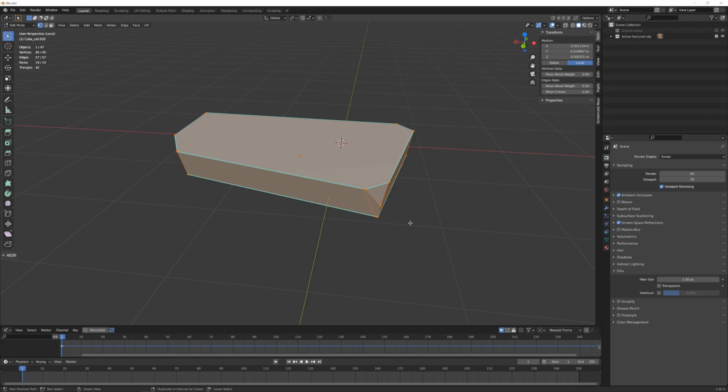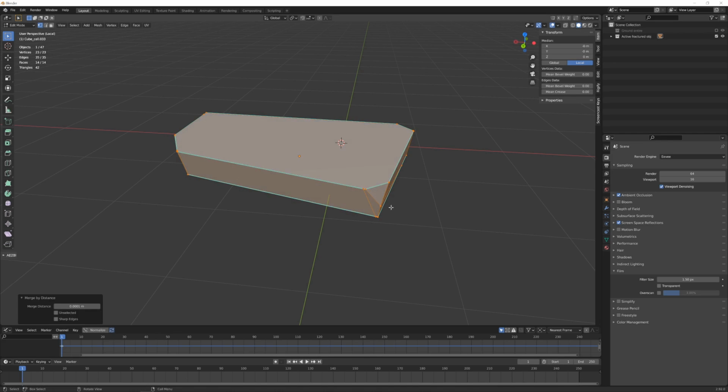You can see that if I try to bevel this, I get a really weird result. Okay, this is a messed up mesh. If I merge by distance the unnecessary vertices, and now I try once again to bevel this, you see that it's now working better.